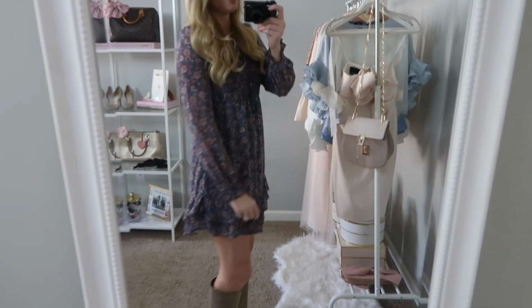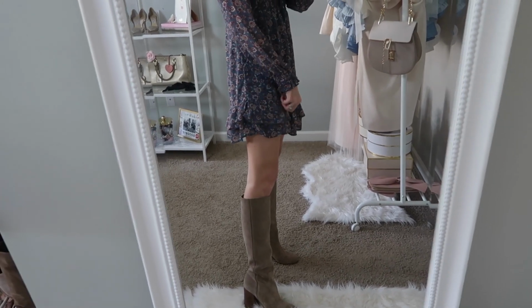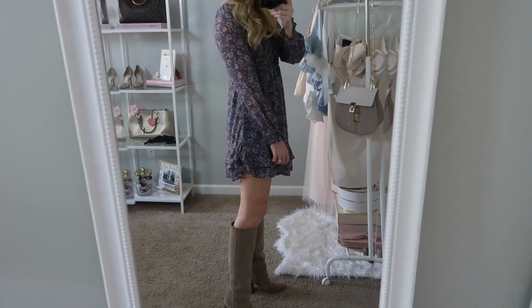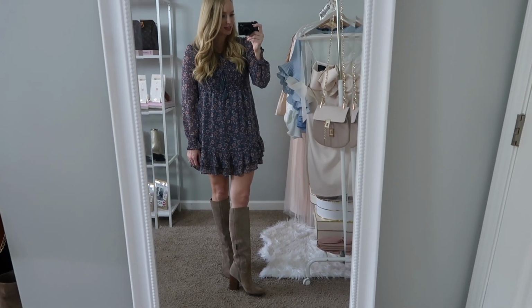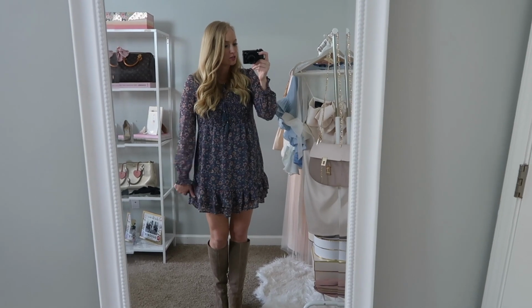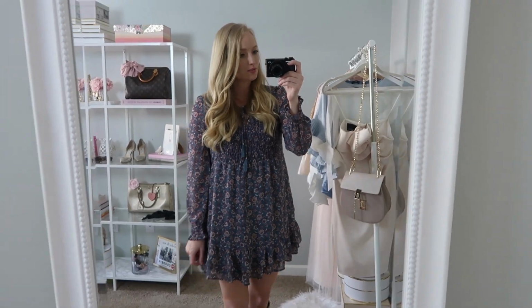And then I have it styled with some tall boots. It is a little bit on the shorter side, especially on the side. It's a little longer in the front and back, but it's definitely still appropriate. But this would be a great Thanksgiving outfit. This is what I actually typically wear. I'm pretty sure I've worn these for the last 2 Thanksgivings. But I like to just wear flowy, comfortable dresses and still look a little dressy, but be comfortable, just because no pants are basically a requirement for me on Thanksgiving.